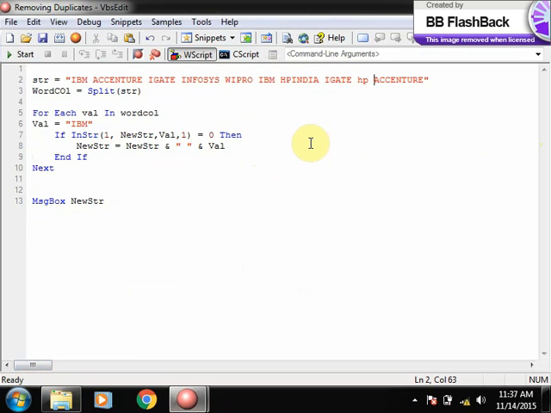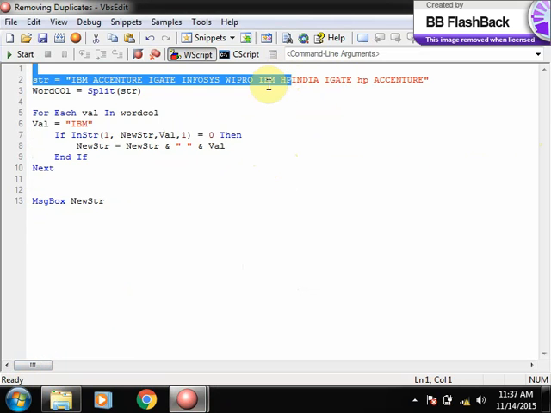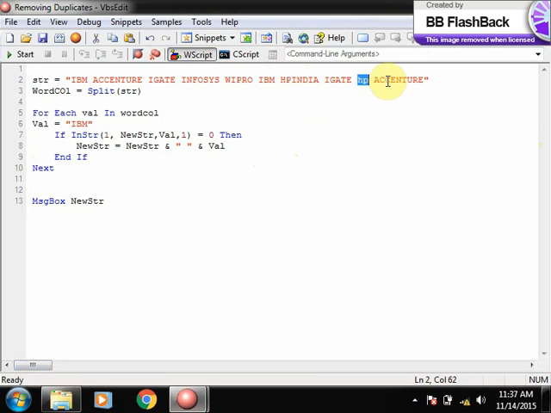No. The reason is that when you execute instr, it will match with this. So if you say instr of string comma val, then val will be HP here. But in the main string, HP India was already appended. So inside HP India, HP is there, right? So this is the drawback of this particular logic.